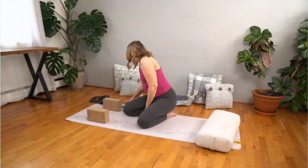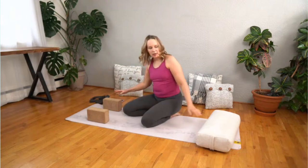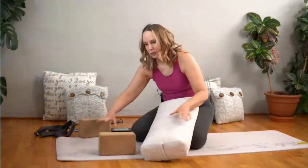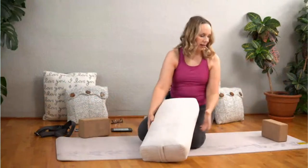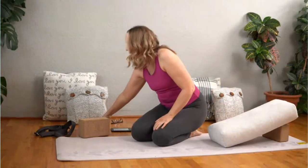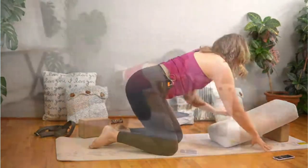So after our neck massage, we are going to come into some child's pose. And you can set up your child's pose in whatever way you want. One of the ways that I like to do child's pose is with a bolster. And I also like to have my bolster elevated. And you can do child's pose in whatever way that you would like. We're going to be in this pose for 5 minutes.